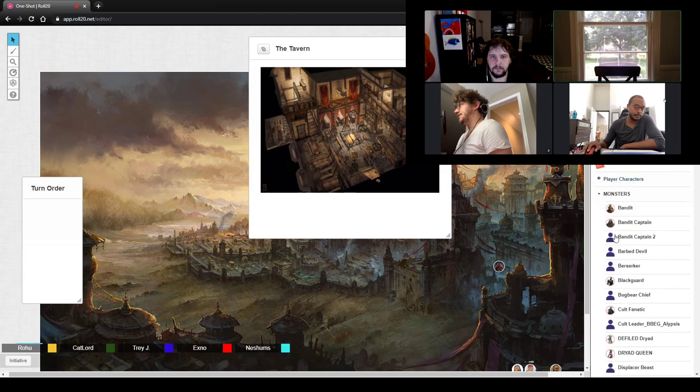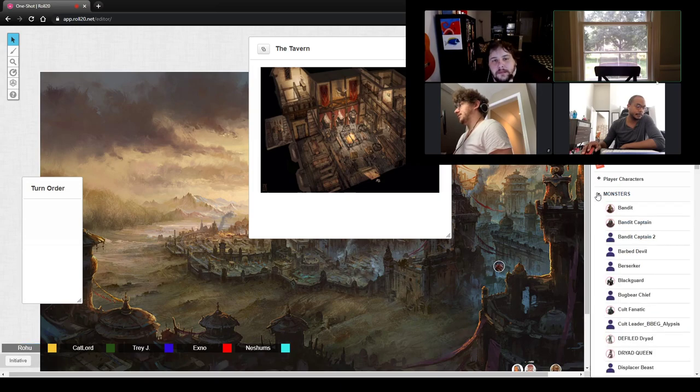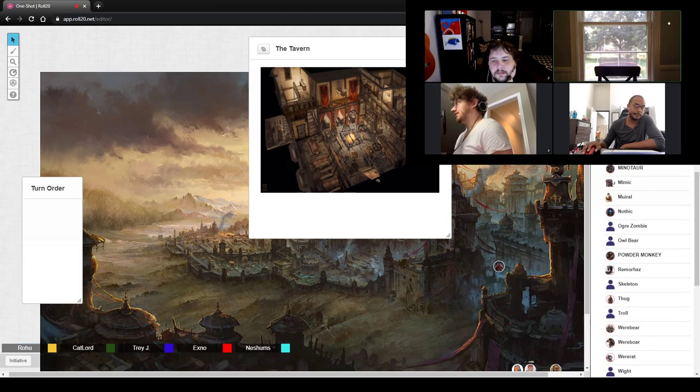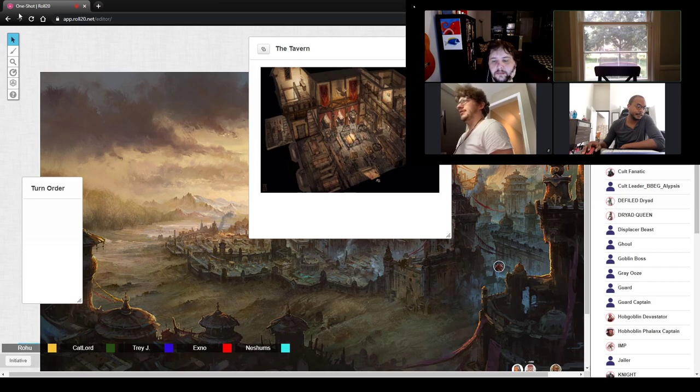Where is NPC South Pine? Whoa. I lost some NPCs. That's not good. Where'd they go? Oh, weird. Oh, no, that's because I'm on the wrong thing. I need to go to the DM side.